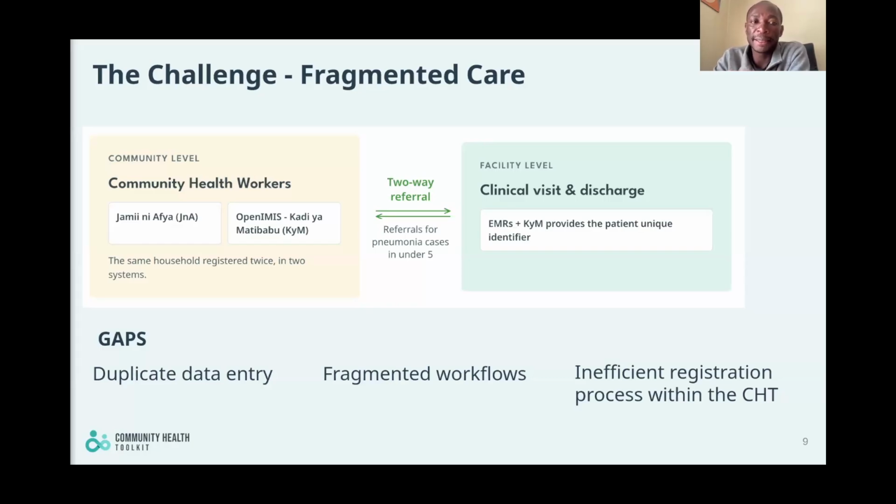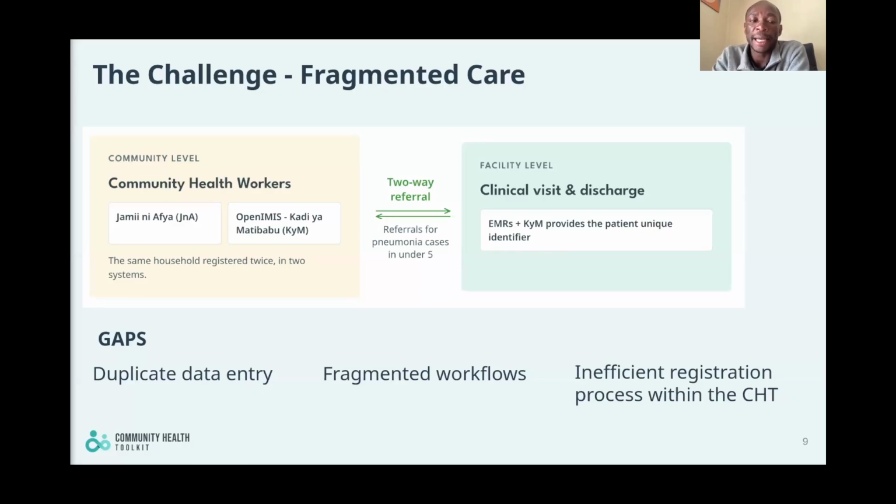So in the past few months, the Ministry of Health, working with stakeholders, decided to have only one application in the community setting, just to make the process smoother and easier for CHWs. With that decision, it was decided that Jamini Afya will be the app used in the community setting, both to register households and household members in the Jamini Afya program, which is a community health program, and also to register households and household members and provide them the unique identifier using the kadi ya matibabu technology.